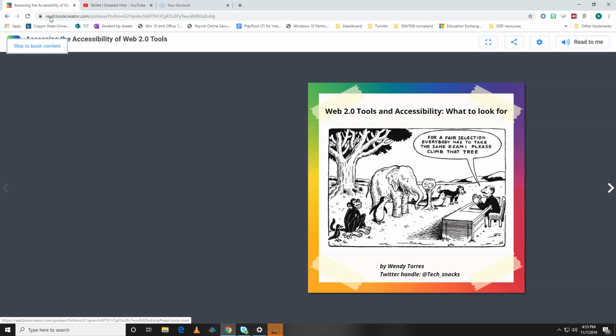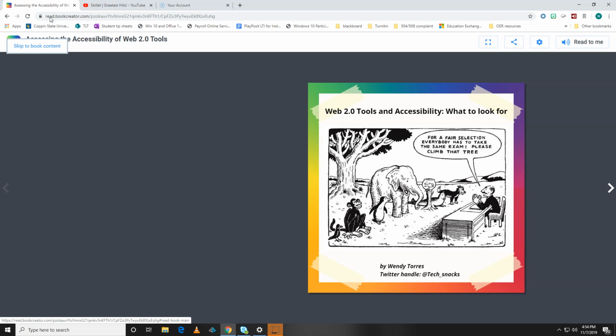Skip to book content. Okay, so the first thing you hear, it reads the title, and then it has that option to skip to book content. If I click on my enter button, what will happen is my screen reader will begin to start reading this book. Like I've mentioned, it reads it beautifully, except it skips pages. That's going to be a problem if somebody clicks on that skip to book content because their screen reader is automatically going to start reading the content and they're going to miss pages of it because it skips them. So BookCreator, you might want to move where you put that skip to book content or really explain that the Read to Me feature is what you're using as your screen reader.